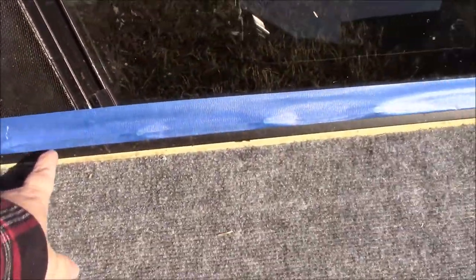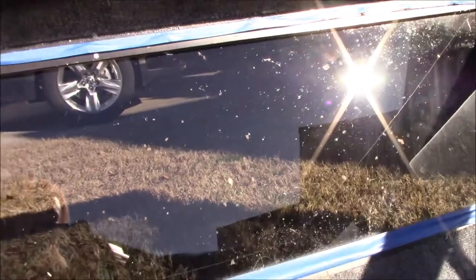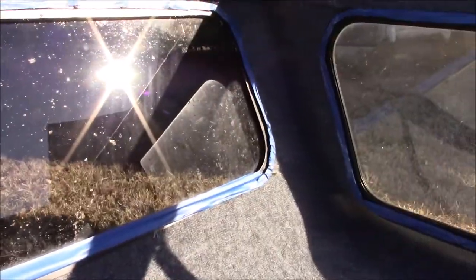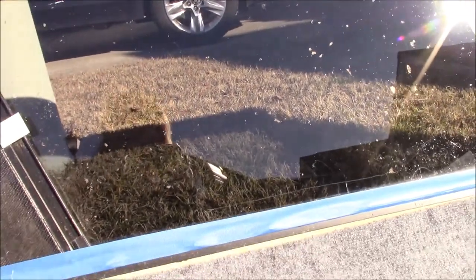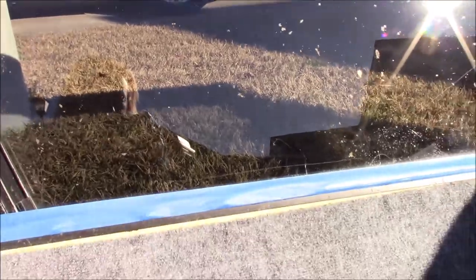But the stuff like this, this will be patched with the camper on the actual truck, because this is going to be right all up here. That's going to be patched after, because I'm going to have to take the frame off in order to replace this screen. So once the screen is replaced, then we can finish doing all the patchwork. But I better get out of here so he can vacuum.